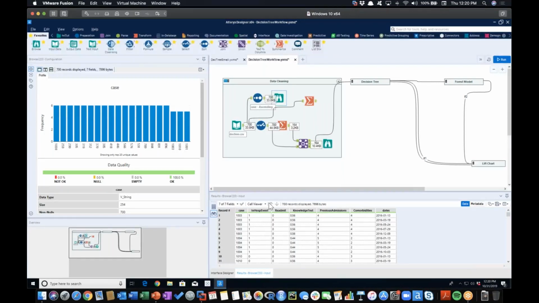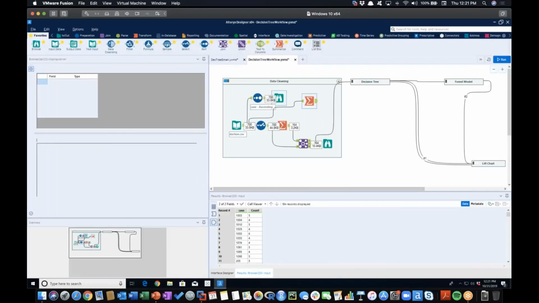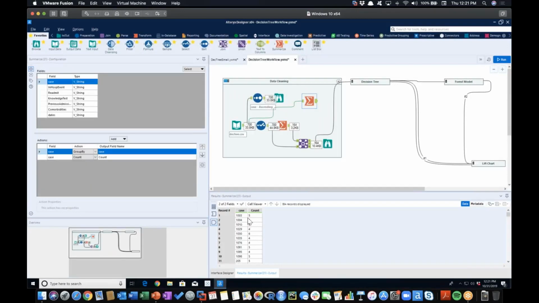And so what we want to do is we only want to consider the most current time that they're in the hospital. So again, the reason why they're in the hospital right now. And so what we are looking at is, again, here's each unique case and the number of times they appear in our data set. So a lot of them are 5, 4, 6. Some of them only appear 2 times, some appear 1 time in our data set. But what we want to do is grab the most current case.